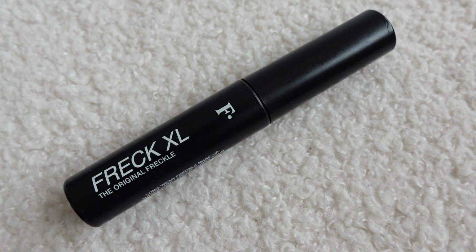I'm going in with my Freck XL, and I'll just do random freckles everywhere. I will add some where I naturally have some freckles, and then we'll just go everywhere with them. Some people can get their freckles from the sun. Some people prefer to save their skin from the sun. I don't naturally have any freckles, so no matter how much sun I get, they're never going to exist on my skin. So I just have to make them up. And depending on the day, I will switch up my freckles. Sometimes I'll do more, sometimes I'll do less. Today I didn't feel like doing a lot of them because I'm a little bit lazy.